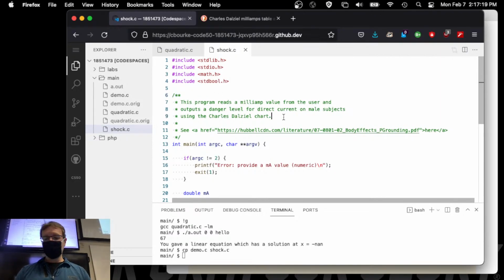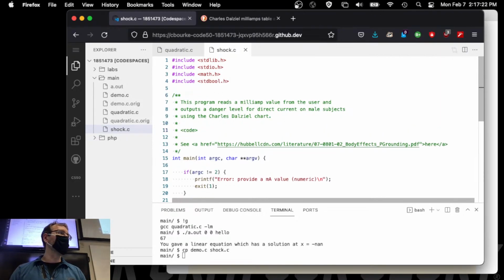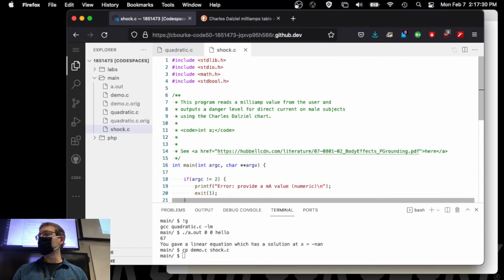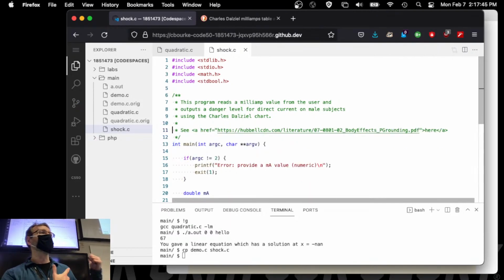You can use code tags here, int a, and it'll format it as code in a monotype font. You can use things like cross-referencing, so at C quadratic.c, and it would make a link back to that other file. You can use this kind of stuff, but we're not going to get too far into it, because that tool is not supported here. But yeah, Doxygen, is that for PHP? What is that for? Okay, all right, yeah.